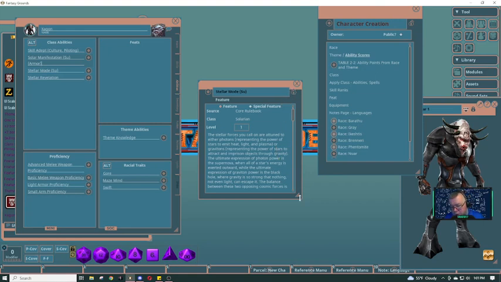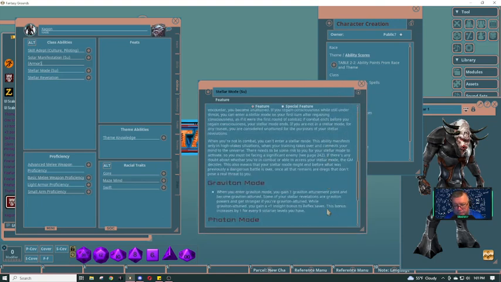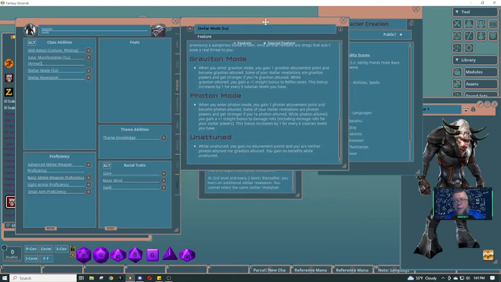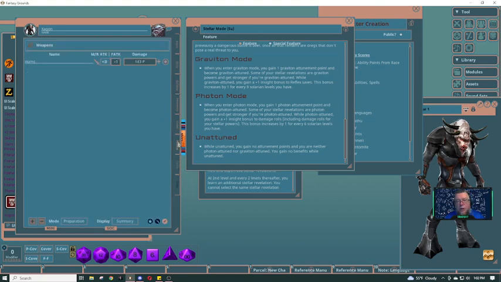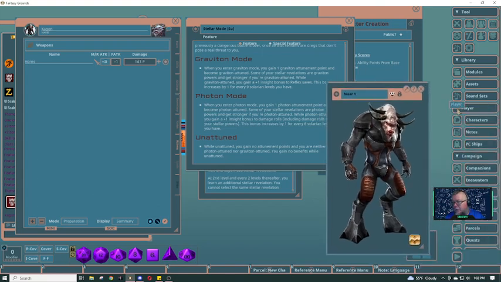Alright, now stellar mode. So once the fight starts, you start tapping into the universe around you, and you draw on either the graviton forces or the photon forces. And then when you get to three rounds of focusing on one or the other, you then have a special ability that you do. So we're going to go to abilities. We're going to go to actions. We're going to code these in real quick. I don't believe they are coded anywhere, but we'll double check real quick and see.